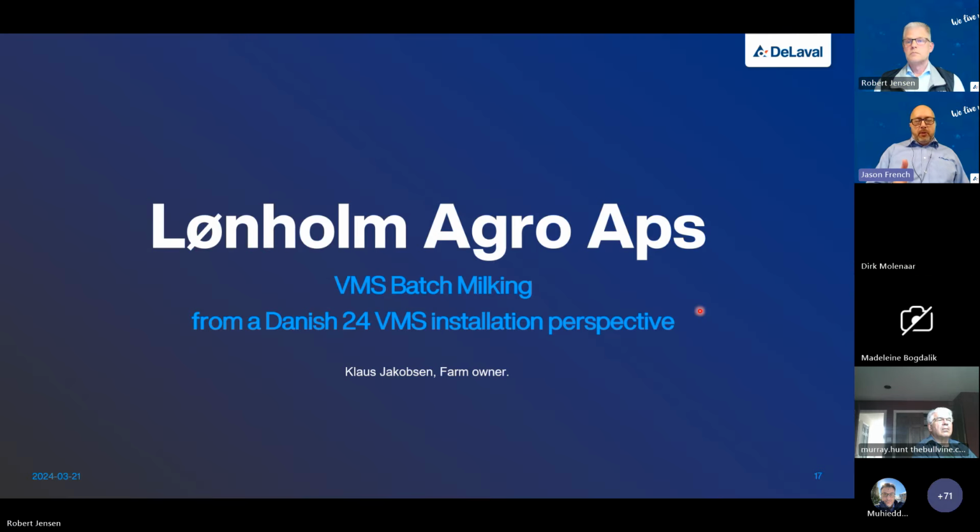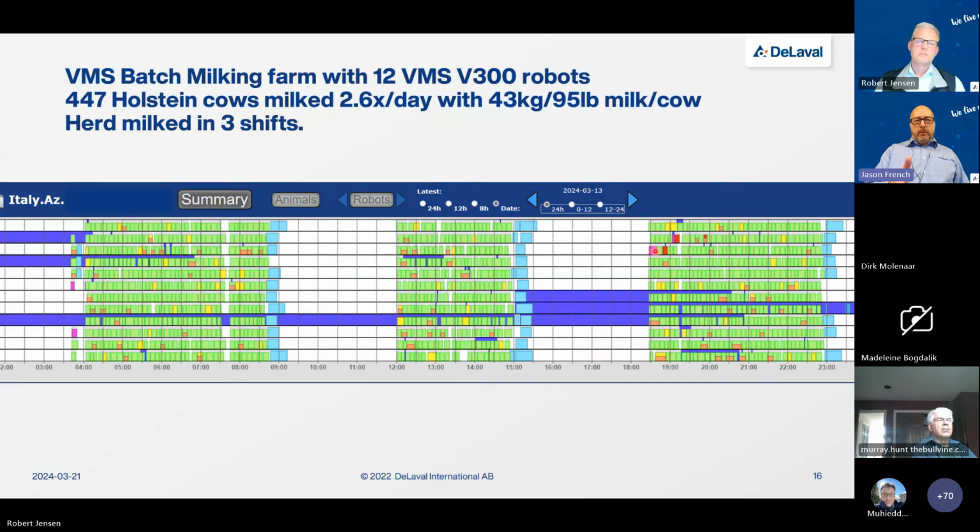And I think this is a good graph to show there too, Robert, that there is still some flexibility in that timing of groups when we talk about voluntary milking. We want those cows in the first 100 days, those fresh cows, to go through the robot more often. You can still make this happen here. It's still how you want to manage your cows, and moving those groups up, that can be managed.